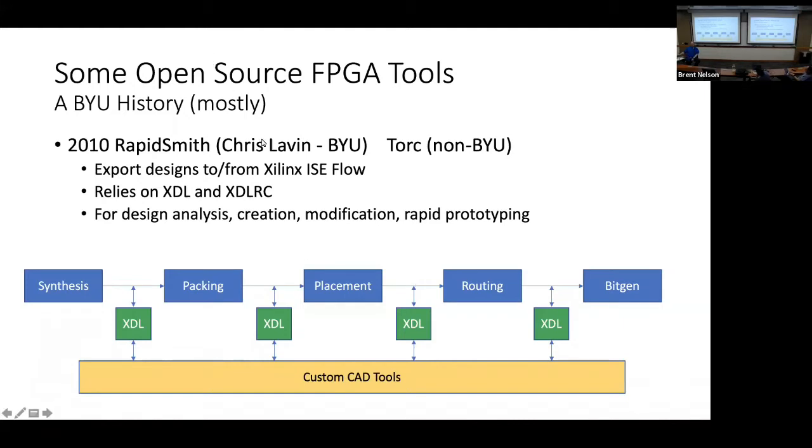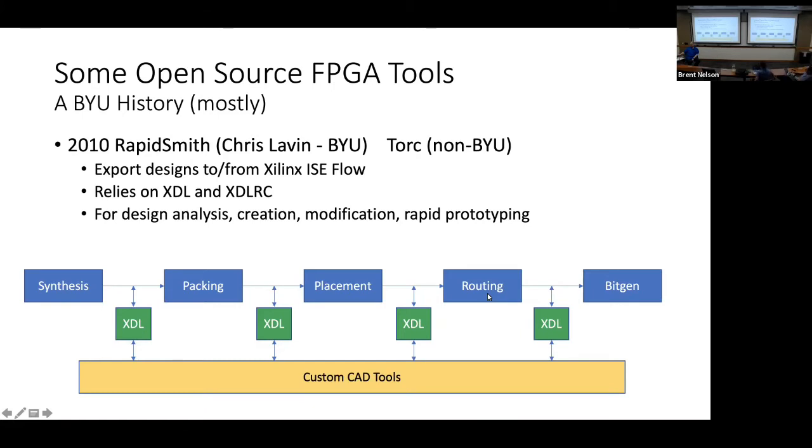Chris, who did this work, was really interested in answering the question, how rapid a prototyping flow could you create? How quickly could you go from a design specification to a placed and routed design? Can you do it in 5 seconds? Can you do it in 5 minutes? Or does it have to take much, much longer? And so he created this tool to help him with that piece of work, okay?